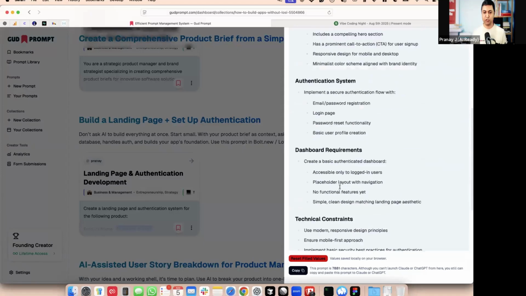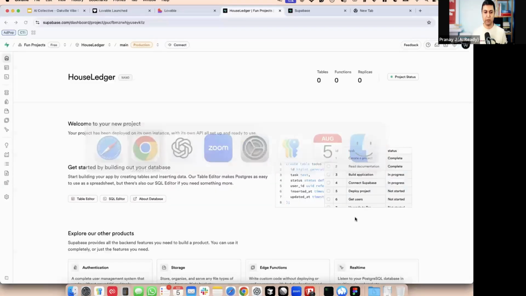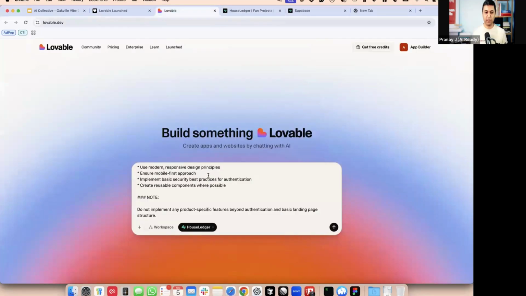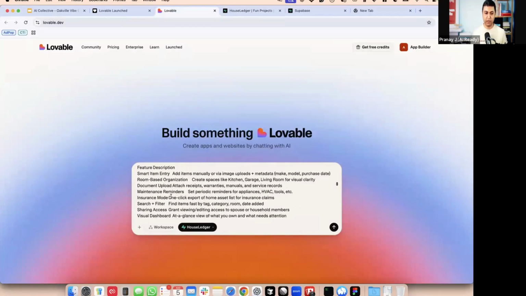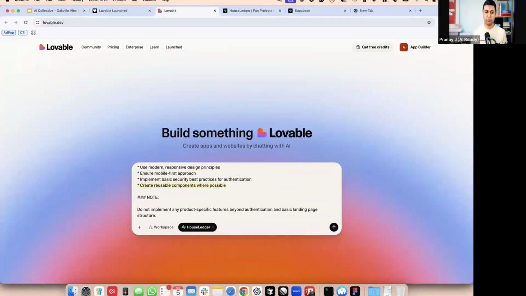So anyway, that's just like a prompt that you don't need to worry about too much. Just copy that, go to Lovable. Once everything is connected, paste it here, and you can double check things here. And you can still edit it, by the way. Just because I have that prompt in Good Prompt doesn't mean you have to use it as is. And that's the benefit of copying and pasting, because this is just text. I can say, don't use reusable components. Like it's up to me, whatever I want to do.